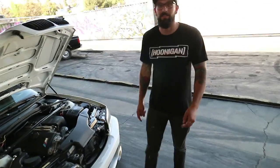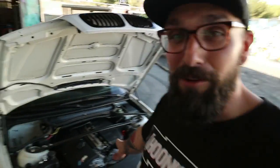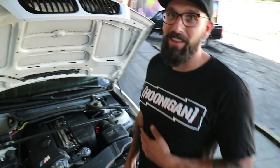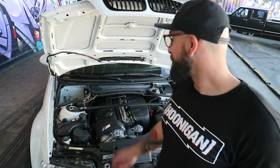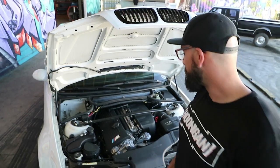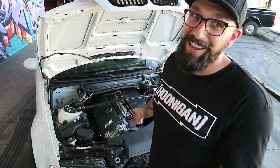When are we going to put a goddamn turbo on this thing? I don't want to turbo it. I like it NA. I'm going to peer pressure you to be stupid for as long as I know. You can, and maybe one day I'll give in. But I'm putting a flex fuel kit on it, so it'll run E85. Probably make like 350 wheel. But I kind of like it NA. Yeah, the NA is pretty sick.